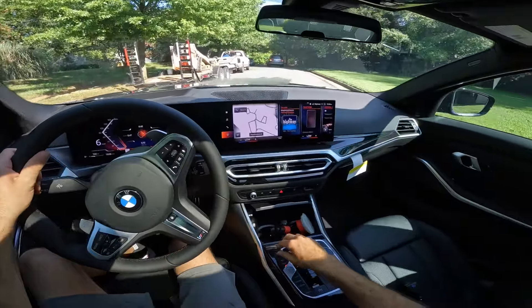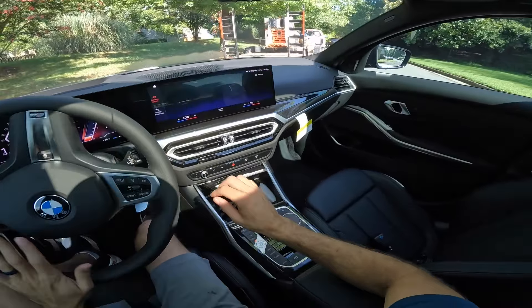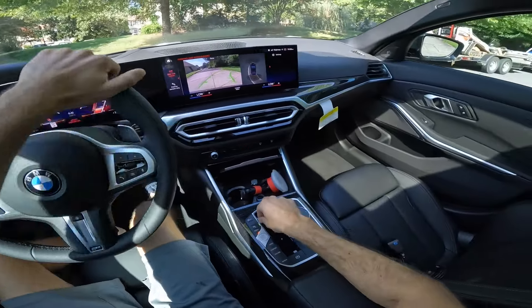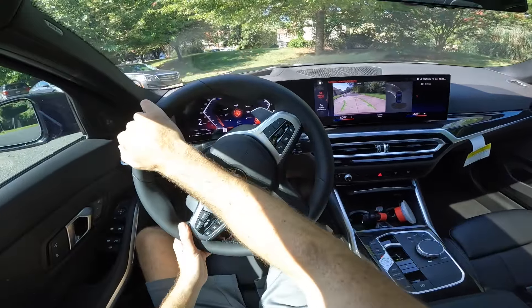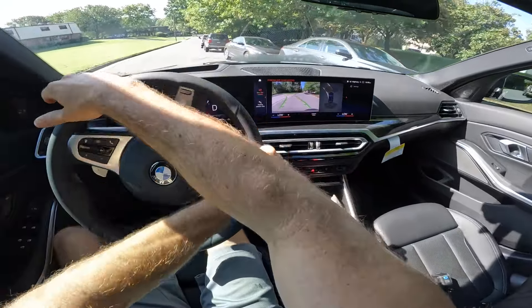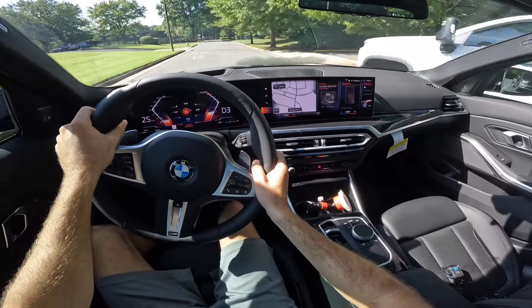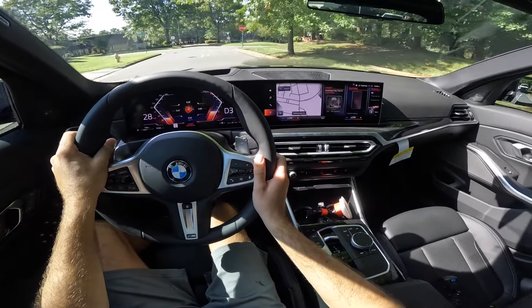If you want something on the smaller side — better for city driving or tight turns — it's not a big vehicle, so maneuvering is relatively easy. You can also opt for the 360-degree camera system to get a front camera and bird's-eye view, which this particular car is missing.